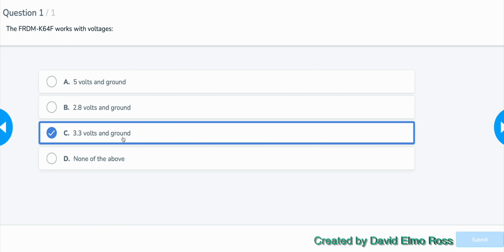But then you're asking yourself, well, why has it gone from 5 volts to 3.3 and on the newer 64-bit ones, 2.8? If you look at power equals voltage times current, that means that the lower the voltage, the lower the power in the device, the less heat it's going to generate. And so things like iPads or various devices like this will have lower voltages to make sure that they don't heat up and they don't use up as much of your battery. But the answer for this, again, is Freedom K64 works with 3.3 volts and ground.